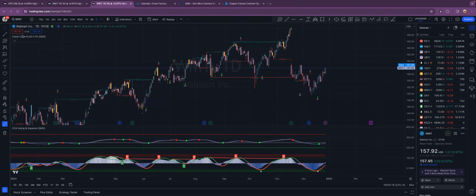This is the algo that we offer here. As you see, this is what's loaded up on my chart, and right now we're currently on Walmart Daily. I like to go over some features. Typically, we already know we come with the buy and sell signals, but a lot of times people don't know how to properly use the tools that are offered at your disposal.